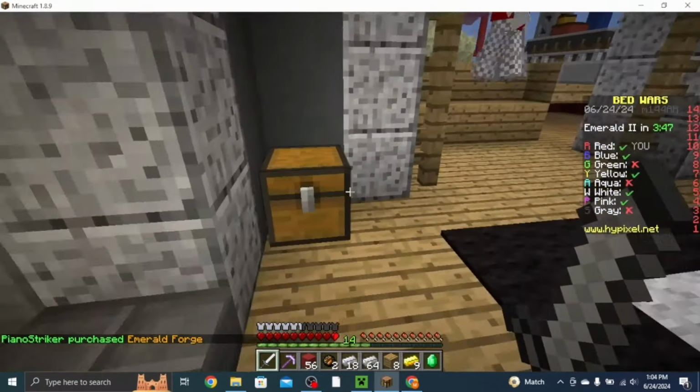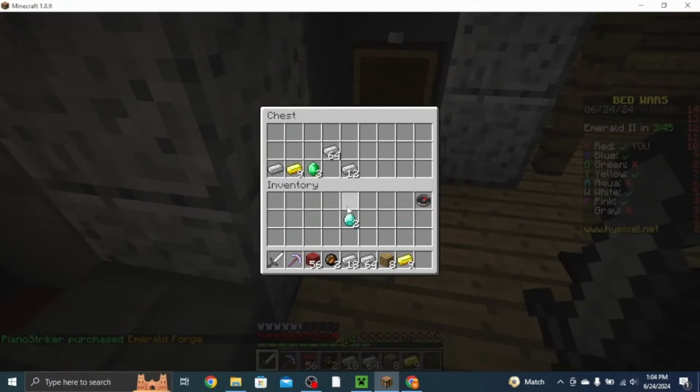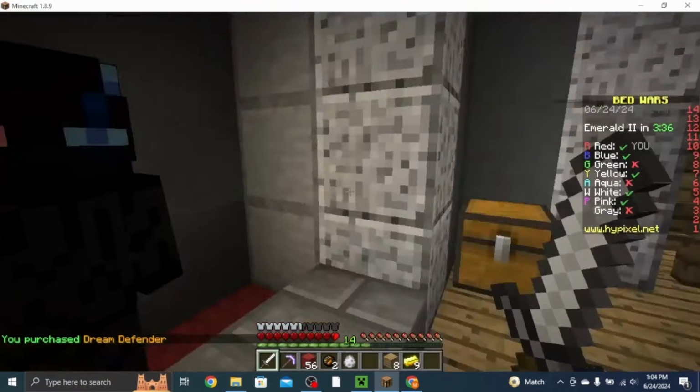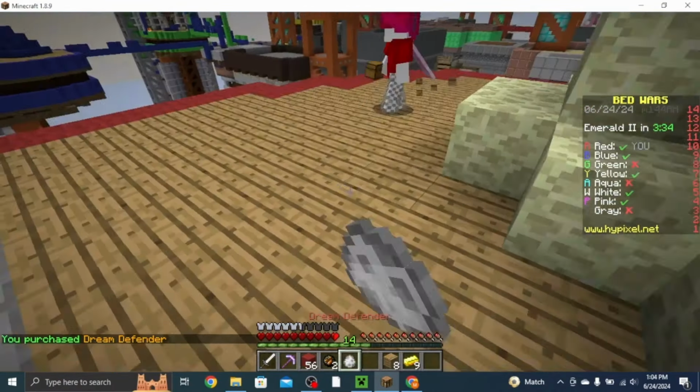We have mining. Oh, you got Emerald Forge. Yeah, now we're going to start getting emeralds. Okay, wait, that's cool. That's really good. We have to get some Dream Defenders. Like, I have 18 pop-up towers. What should I do with that?